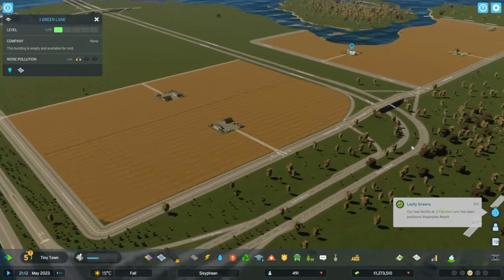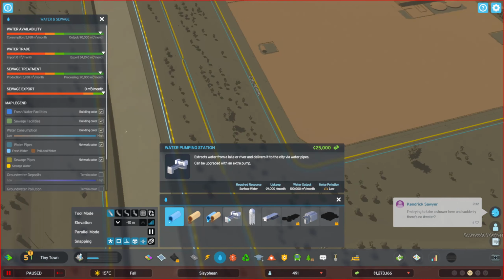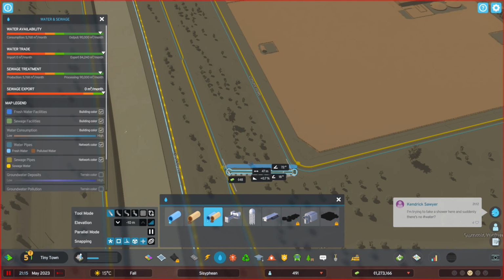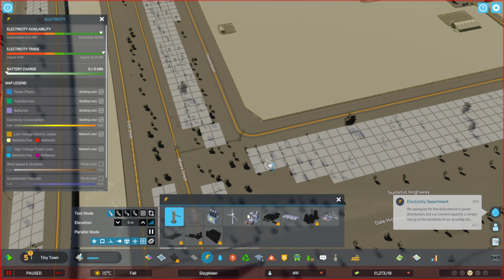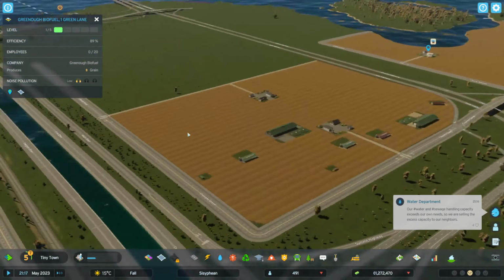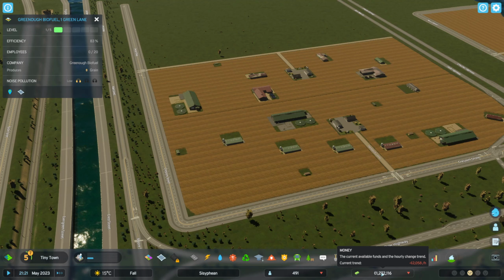Now, it's time for us to run and see how our finances go. Obviously, it does help when we connect water and electricity, doesn't it? Unless maybe they're Amish. I don't know. Okay, so we're down now to minus 2,000 an hour. And we'll just have to sit back and see how this plays out.